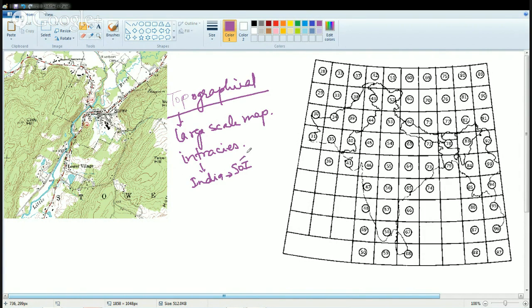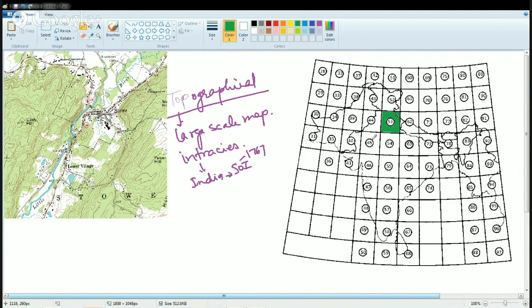Now there are various such organizations. This organization was established in 1767. This organization is for India, and then there are numerous such organizations for other countries which do the respective surveys. Now let's understand here. As you can see, the whole of this Indian subcontinent is divided into various sheets. We'll be talking about, for example, sheet number 53. So here is the sheet 53 that we would be talking about.